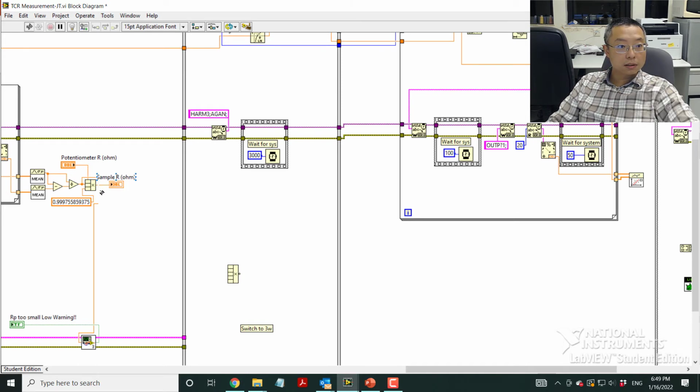This ratio would be the potentiometer resistance over the sample resistance.